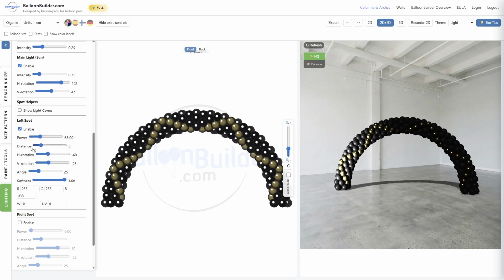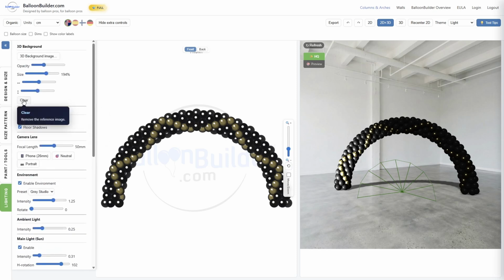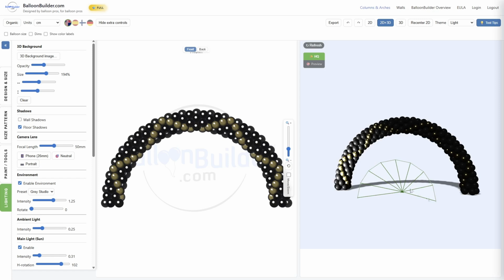And then you can also play with the direction of the light. And if you want to see where the light is coming from and where it's directed, you can also enable the show light cones. I will take the background image away now, so it's more clear.